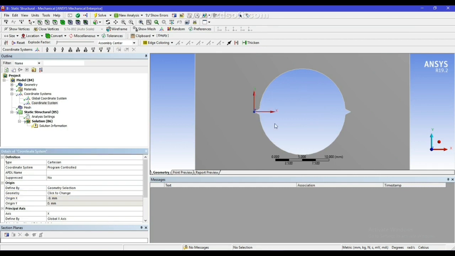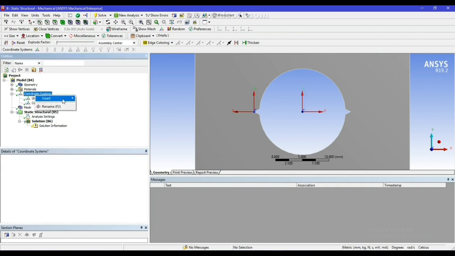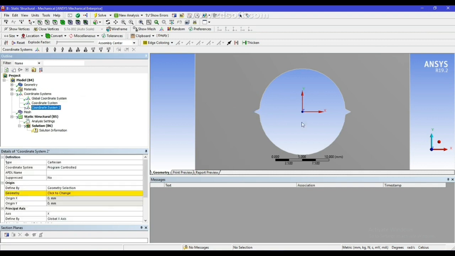Let us select the vertex selector and apply. The x axis must be in the reverse direction, so let us change that to the direction of the crack, and y is the direction of the force. Let us also insert another coordinate system on the opposite crack tip and apply. As x is toward the direction of the crack and y is in the direction of the load, it seems good.